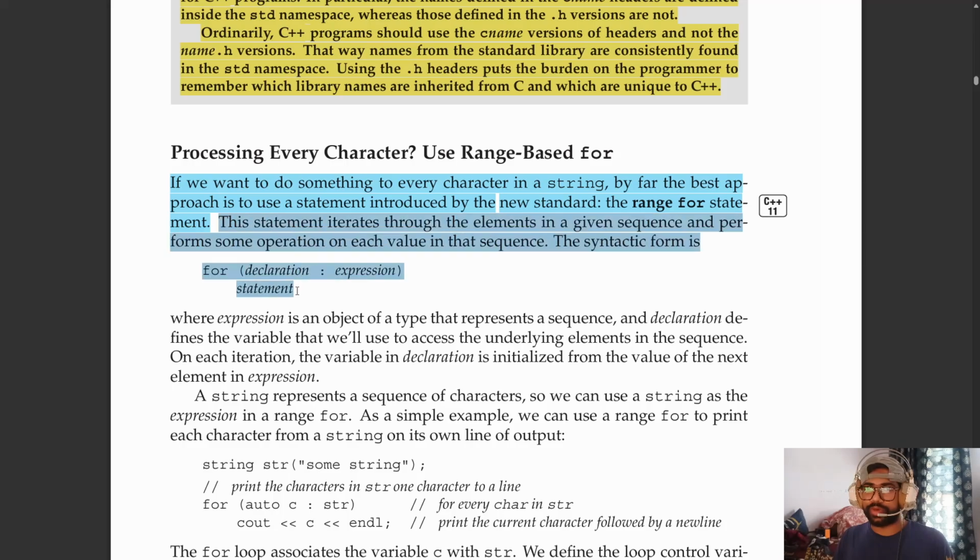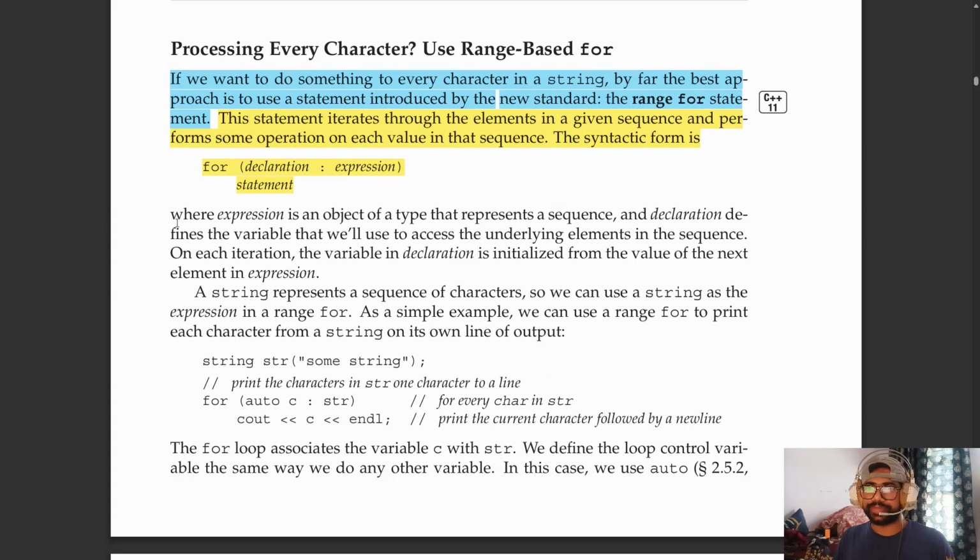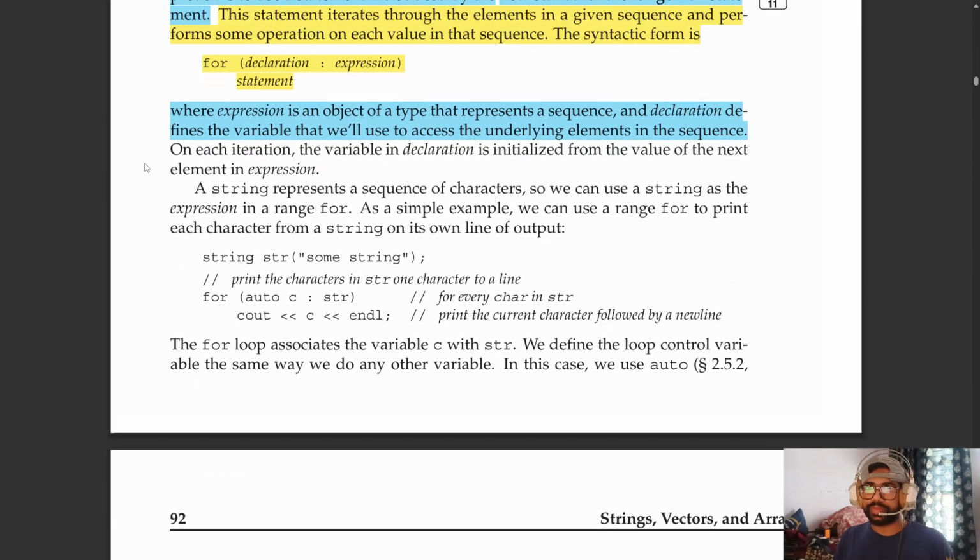The syntactic form is this, where expression is an object of a type that represents a sequence, and declaration defines the variable that we'll use to access the underlying elements in the sequence. On each iteration, the variable in declaration is initialized from the value of the next element in the expression.